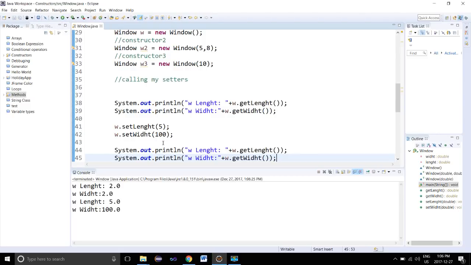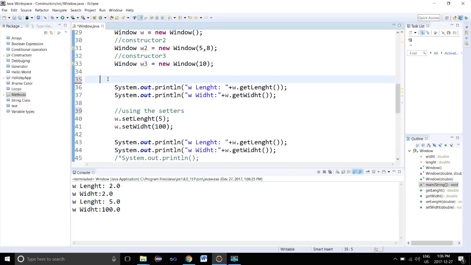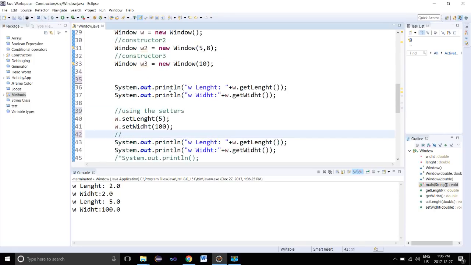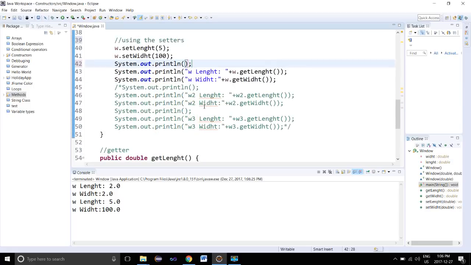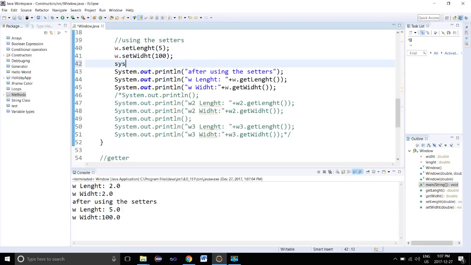Let me put a space here and put an output here, format this quickly, and then run this.